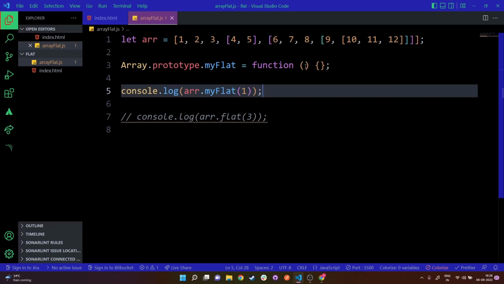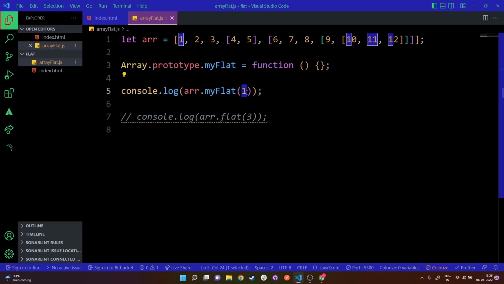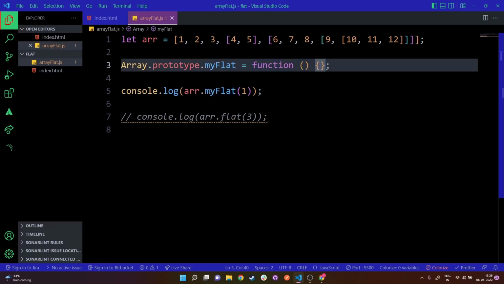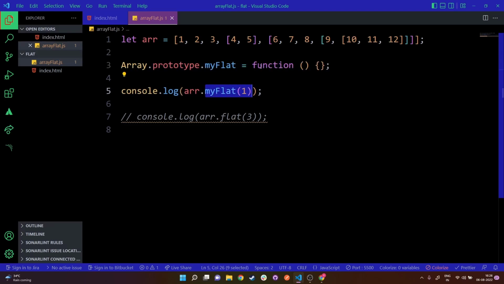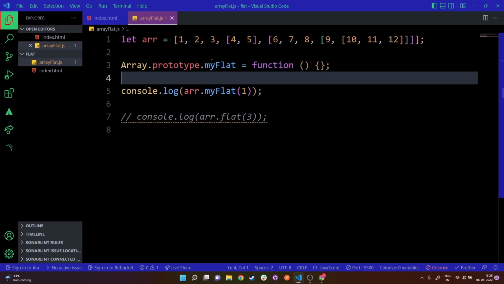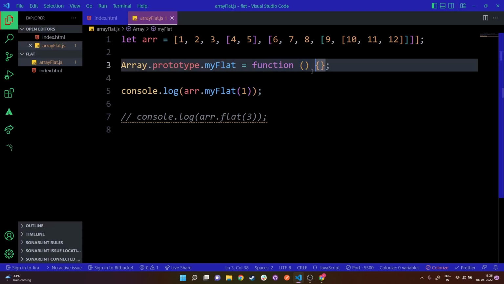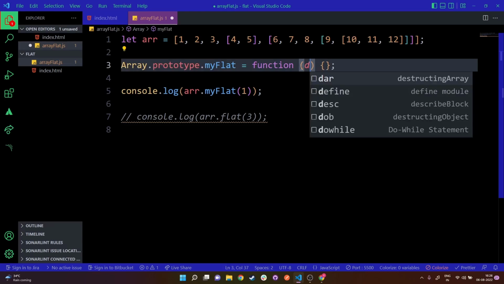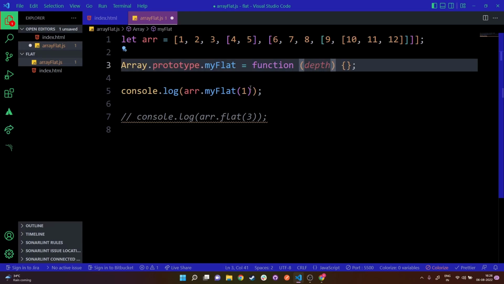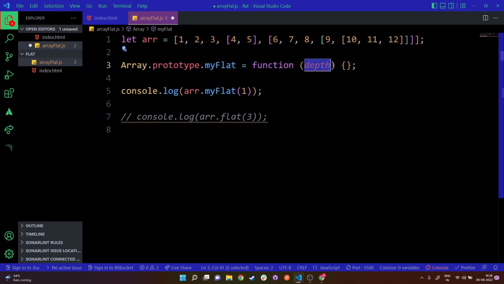Since myFlat is equal to this function, whenever we call myFlat, we are calling this function. So in this function, we are going to take an argument of depth. This 1 is going to map to this depth.